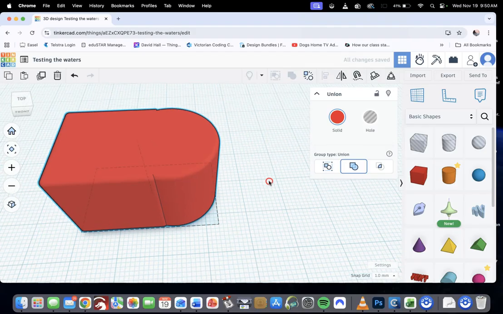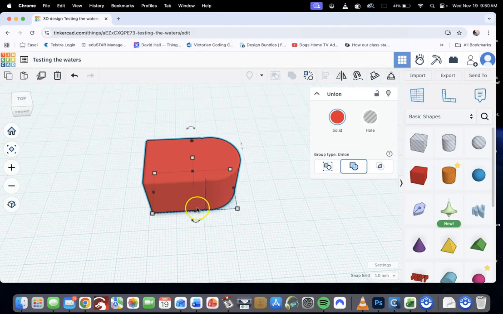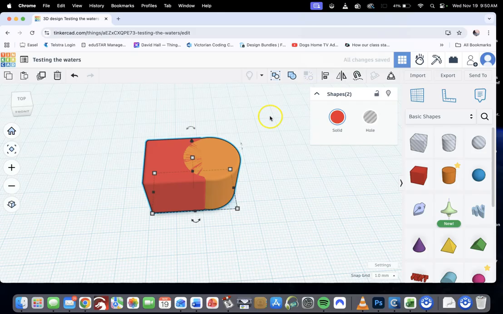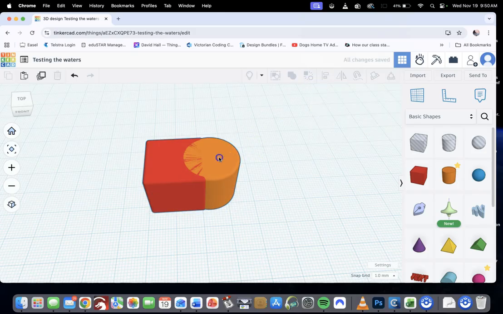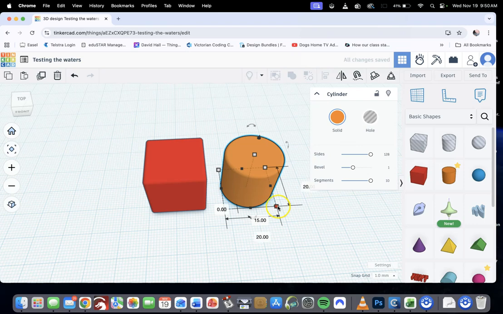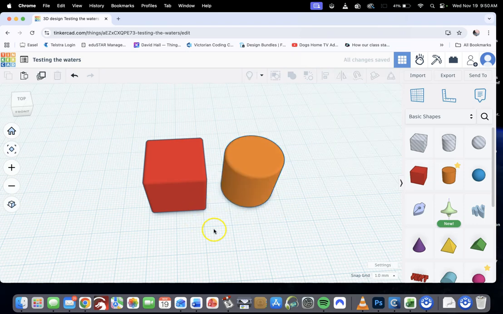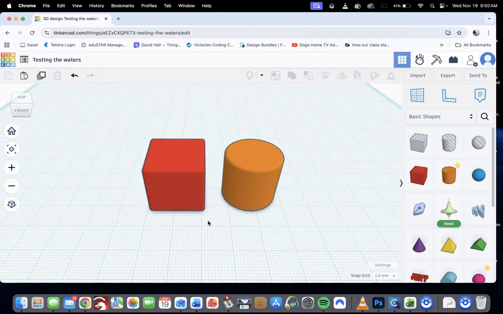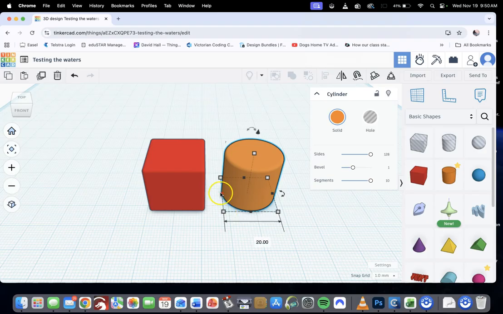Now, the thing we haven't covered yet is we haven't resized. So once again, I want to resize, so I can either resize these as a single unit, or I can ungroup them, deselect, drag the shape out, and then I can resize them as independent units. So if I click on the cylinder for a start, any one of the corner tabs will give me my length and width dimensions, long and wide. So if I left click and select, I can then go to here, click on it.